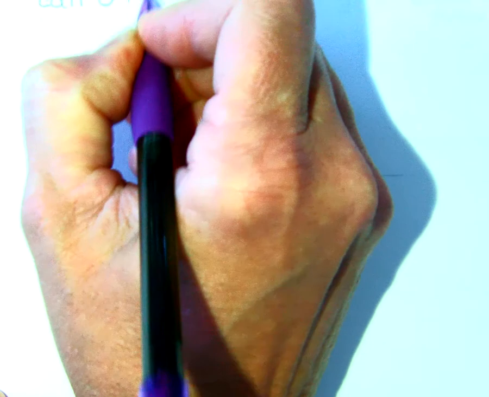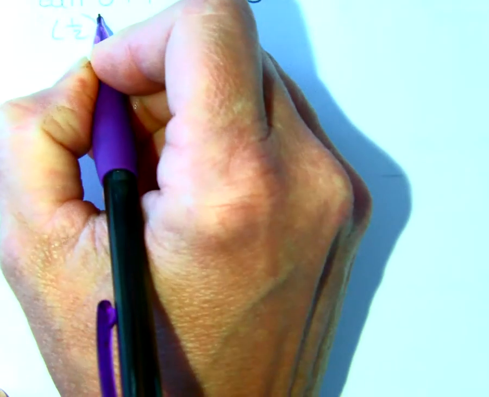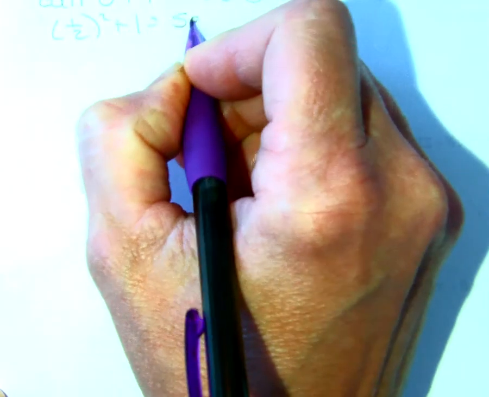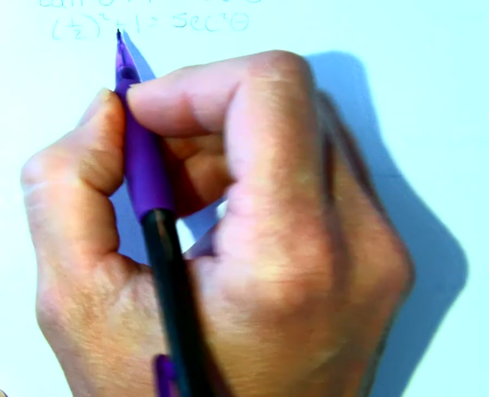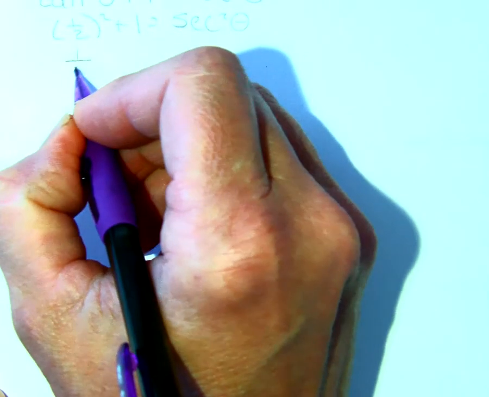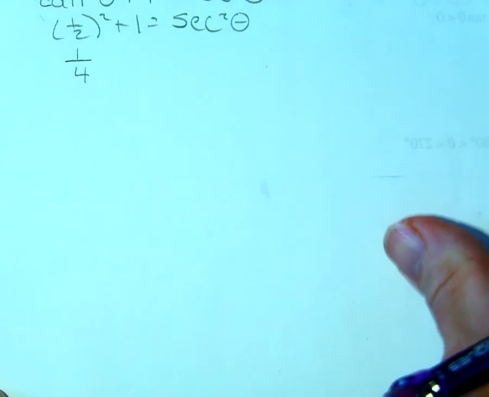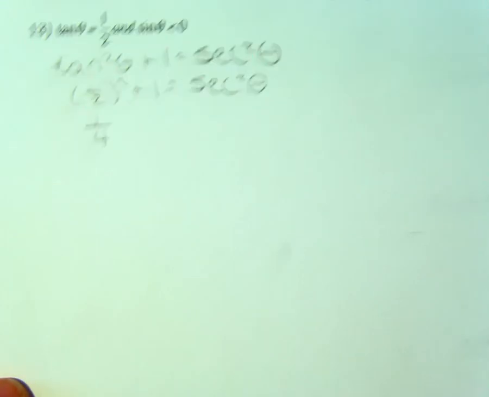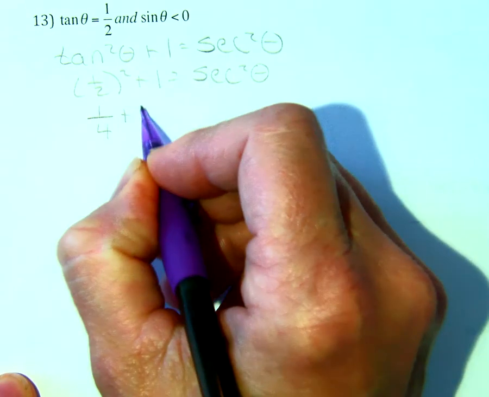So I'm going to go ahead and write down the formula. Tangent squared theta plus 1 equals secant squared. And then just plug in the tangent, which is 1/2. Now these are on the same side here, so when I square this, I'll just add them together. So again, when I square this, like I talked about yesterday, I don't bother to type this in the calculator. It's more work than it's worth. So I just square that individually. So 1 squared is 1, 2 squared is 4. Add the 1.